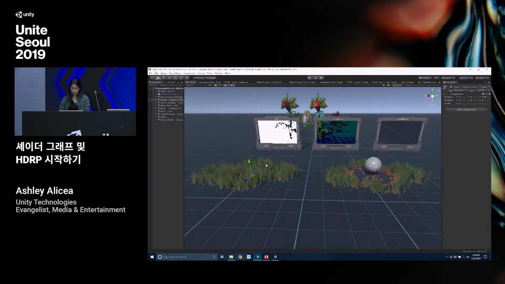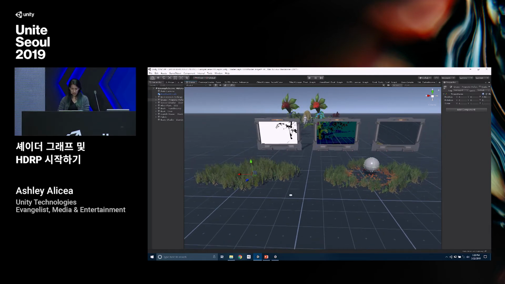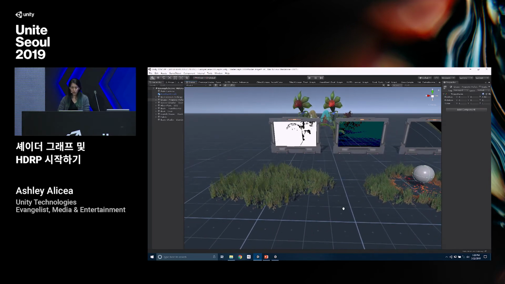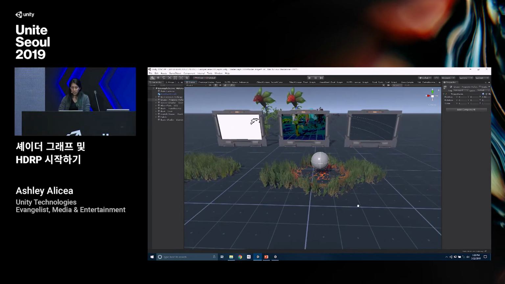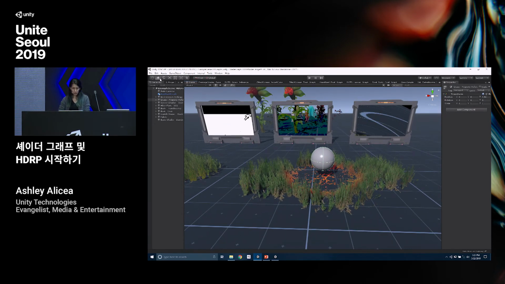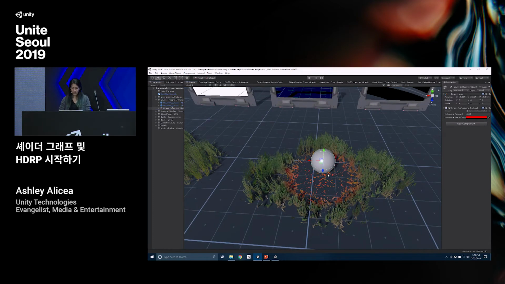So here on the left, I have this basic grass shader that we grabbed from the HD render pipeline Book of the Dead project. But here, we have the Shader Graph version. And what we've done here, if I go to my influence sphere and move this object, you see that it also moves the grass, and it's burning the grass as I'm moving the object around here. So how are we achieving this? Through Shader Graph. Now, let me go into the Shader Graph and show you what it looks like.